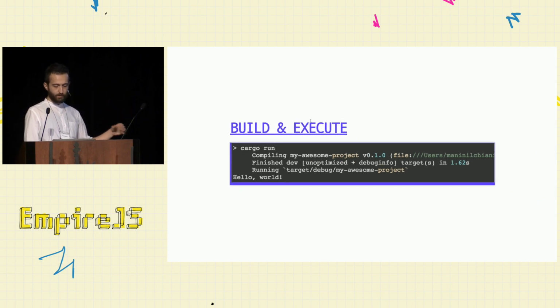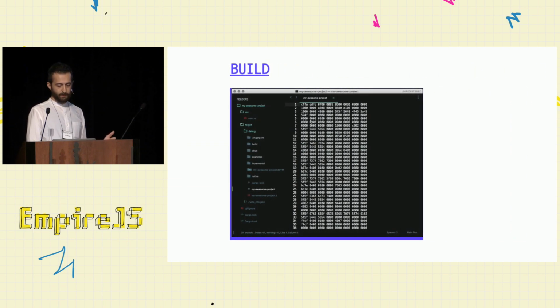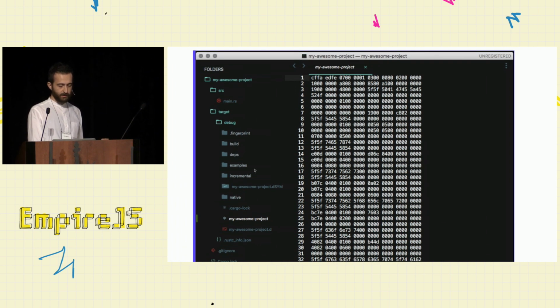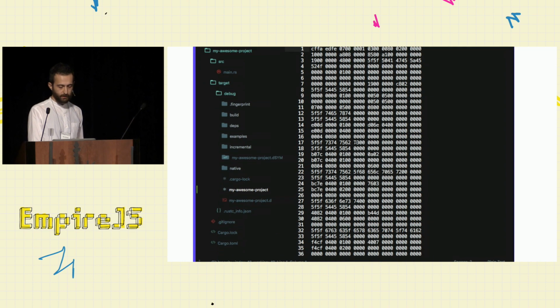Cargo builds your stuff. Cargo checks your code for compliance, and the hints that the compiler gives you are massively helpful, to the point where sometimes I feel ashamed, like, you shouldn't be doing all this work. Thank you so much for doing all this work. It shows you exactly what's going wrong and gives you a whole bunch of very useful feedback about what might be going wrong with your code. But cargo run builds and executes your code. In this case, it just puts hello world to standard out and moves on. And if you open your directory structure, now you see that you have your target, and under debug you have your binary executable.